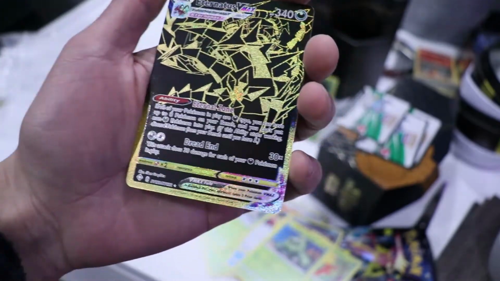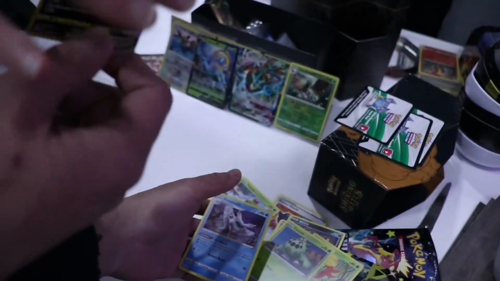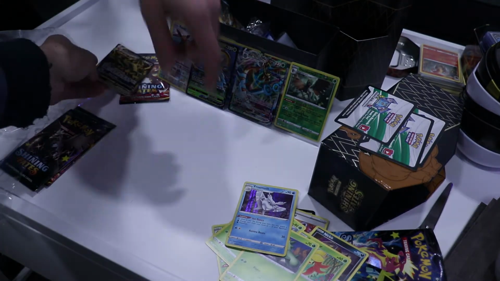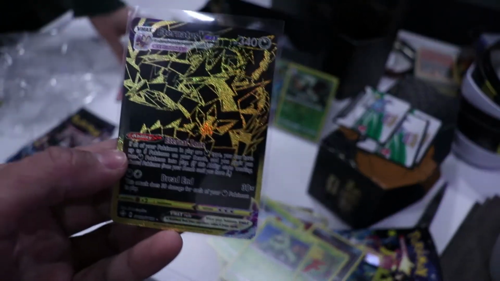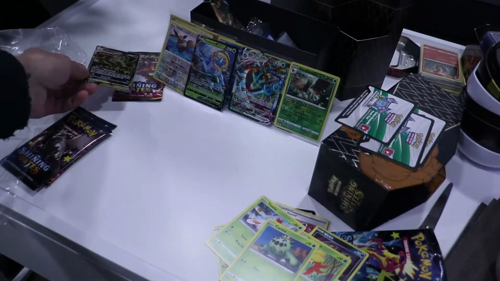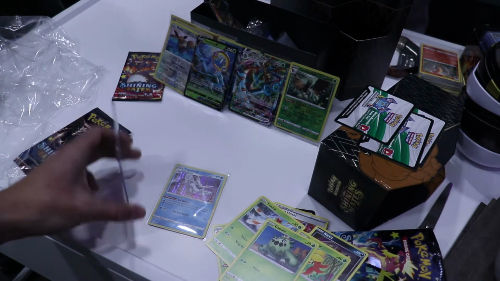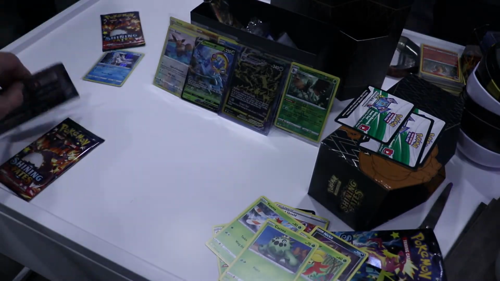VMAX. Secret rare, a gold card, almost dropped it. Frosmoth in the back. Centering's not the greatest, but we'll take it. Secret rare there. Eternatus VMAX. And the Charizard still to go. Top loaded. Alright, 3 packs to go.